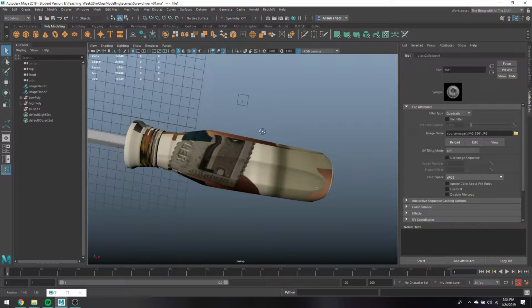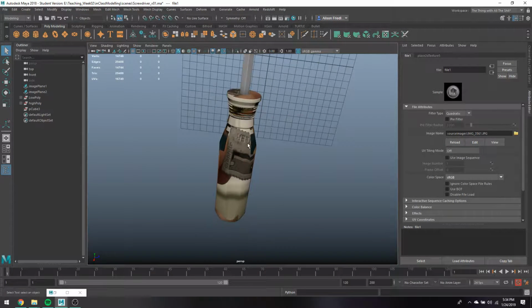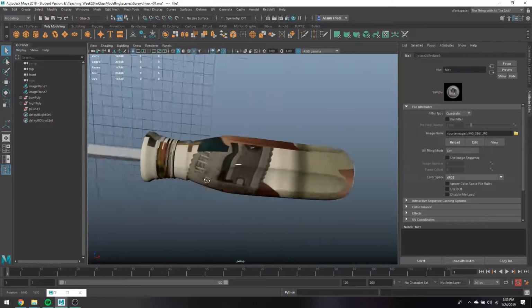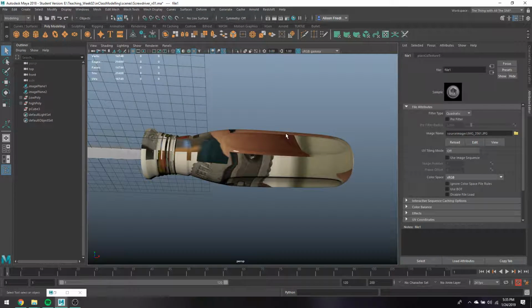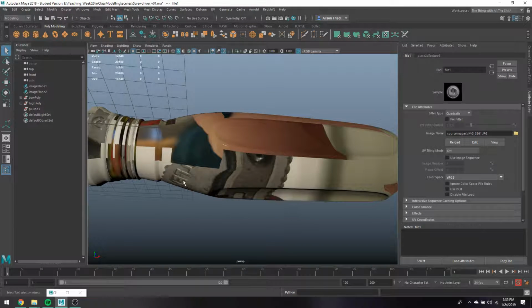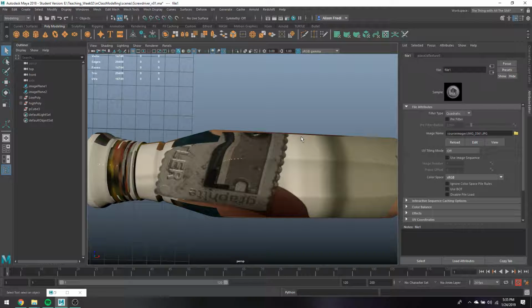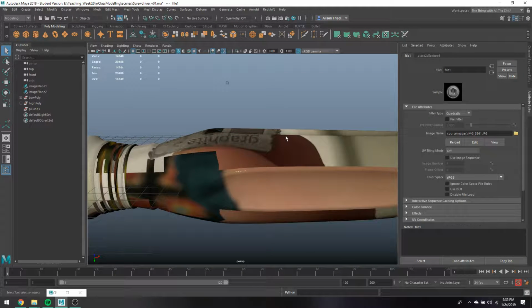But yeah, so you'll notice that there is now a pencil sharpener on my screwdriver handle. So you can do that if you want. I'd probably map in like a wood texture or something for this if I wanted to make it less ridiculous. But you will notice, just as a demonstration of bad UVing, that there's a really, really hard seam here where it's pencil sharpener and then immediately becomes my finger and it doesn't look at all good. Again, that's something that can be fixed with good UVing, and I will show you how to do that next week.